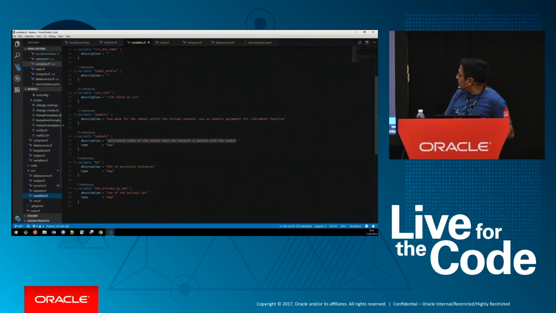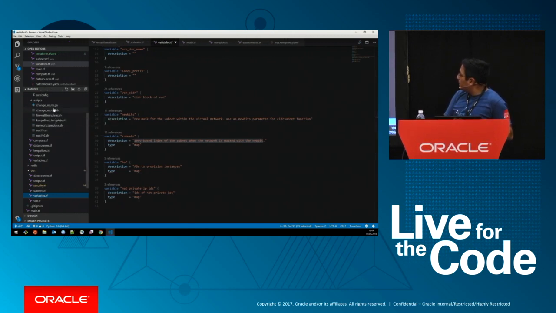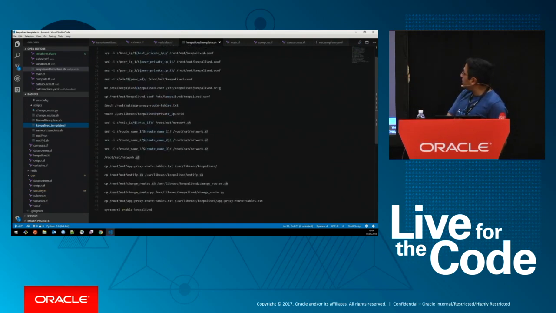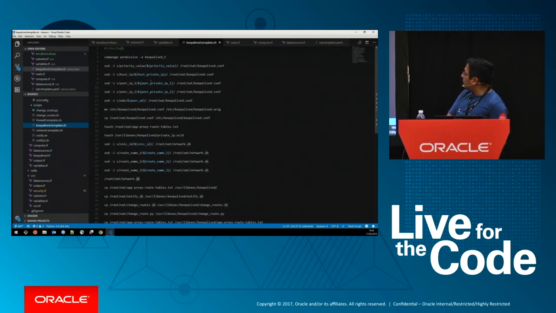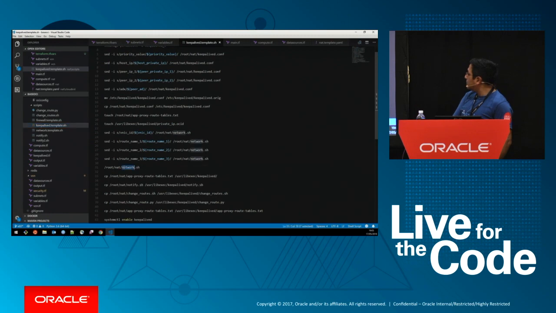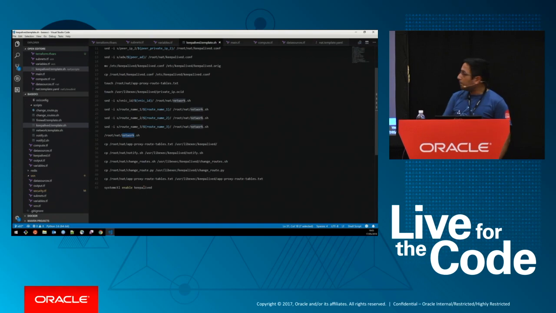Right. What you'll notice is that all of these files here, so Keepalived, the template. Remember I had the package installed already. So here I'm creating a bunch of scripts, and then at the time of provisioning by Terraform, I'm parameterizing all of this stuff to be able to update the scripts, and then I run those scripts. You can see over here I'm passing in the priority value, the host private IP, etc. Sometimes I can have only one host or two hosts, this kind of stuff, right? So it's writing this, and then it's running this script, and then starting Keepalived, right?